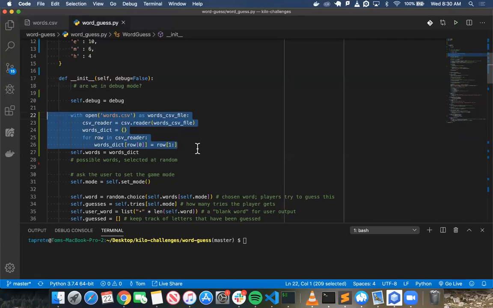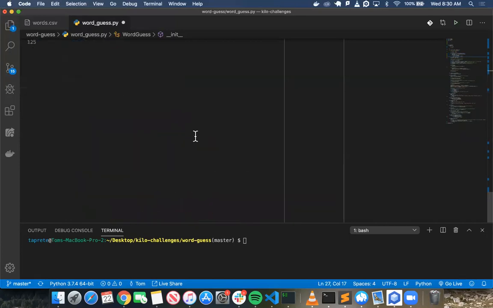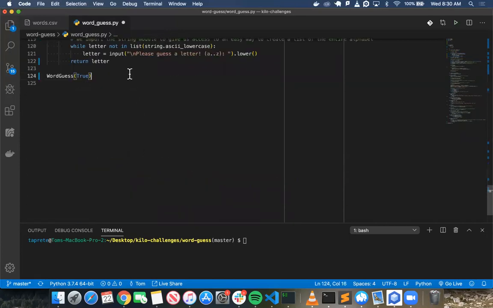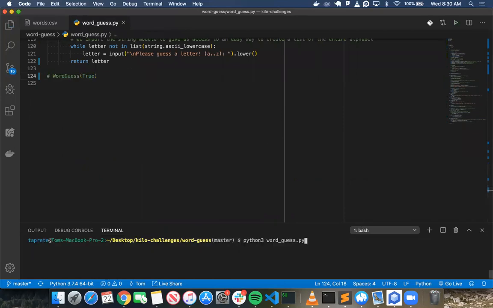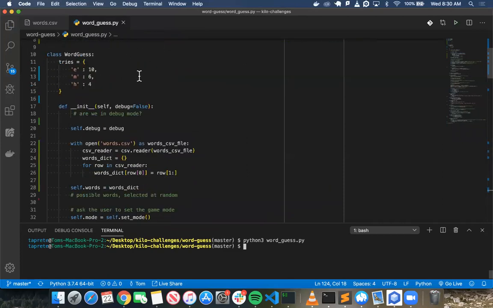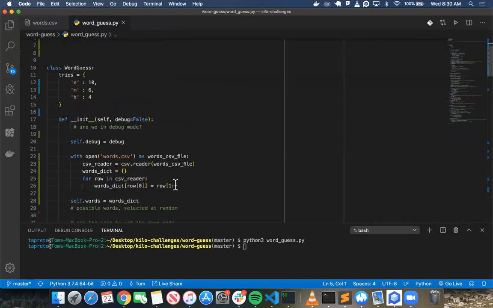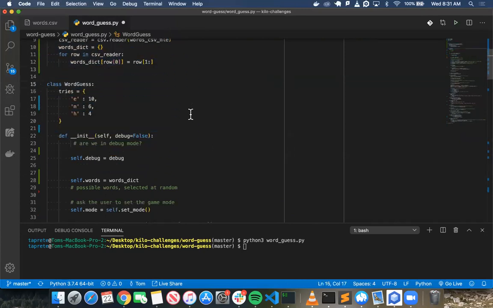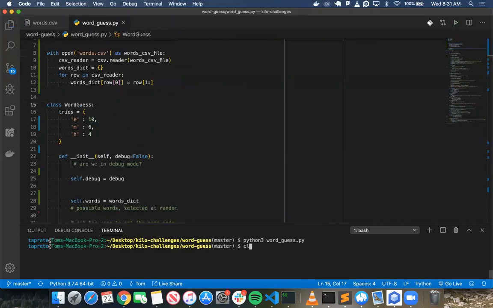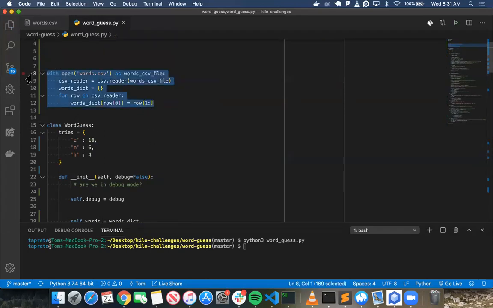I would prefer this because now if I decide not to play this game, and I run this file, nothing should happen. However, if I had it all the way up here, it would still run, even if I won't see anything. Nothing appears on the screen, but this is in fact executing and it's creating a word stick.